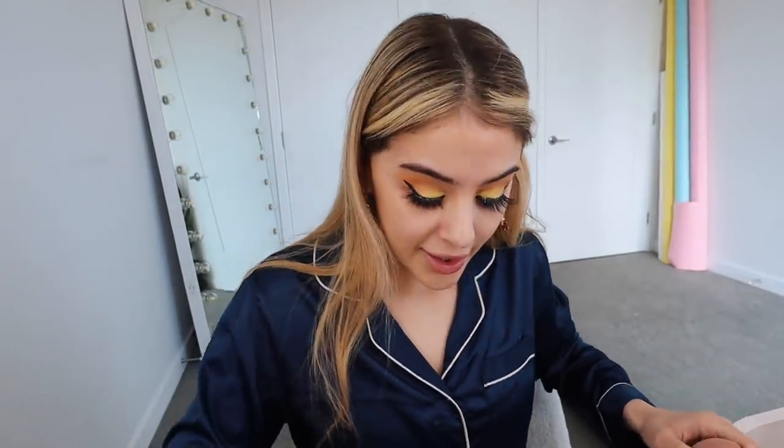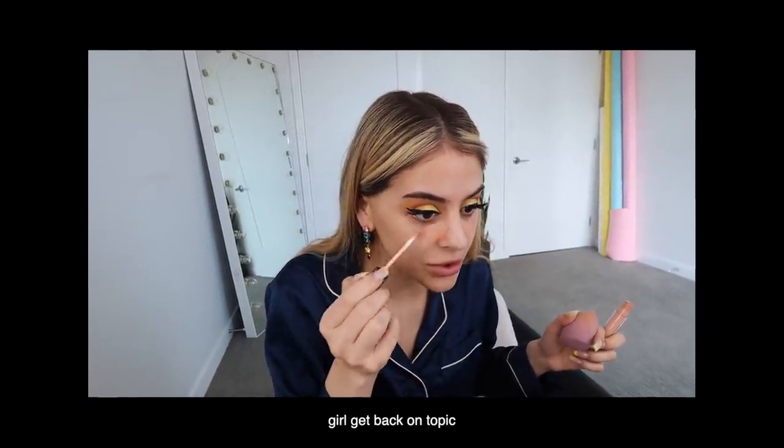I'm pretty sure I just applied the wonkiest pair of eyelashes known to mankind. I couldn't find any lashes so I pulled these out of the bottom of my gym bag, cleaned them off, and they are wonky tonky mongo. Let's talk about everything that's going on — I work from home typically. For the most part I do my videos at home and I'm productive here. Also, this is a color corrector I got at Sephora and it has been so revolutionary for my dark circles — putting this underneath concealer is such a game changer.